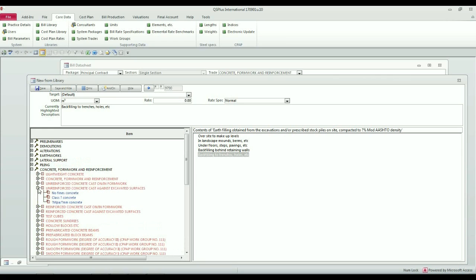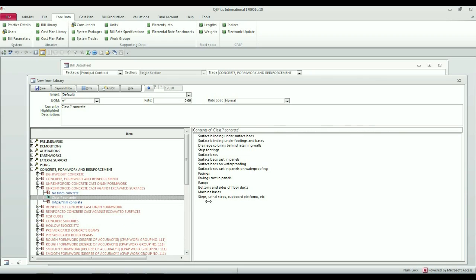unreinforced concrete cast against excavated surfaces, class, let us just say class A concrete. And I'll change the description at the top of the window, and I'm going to say surface blinding under footings and bases, and I will save that.